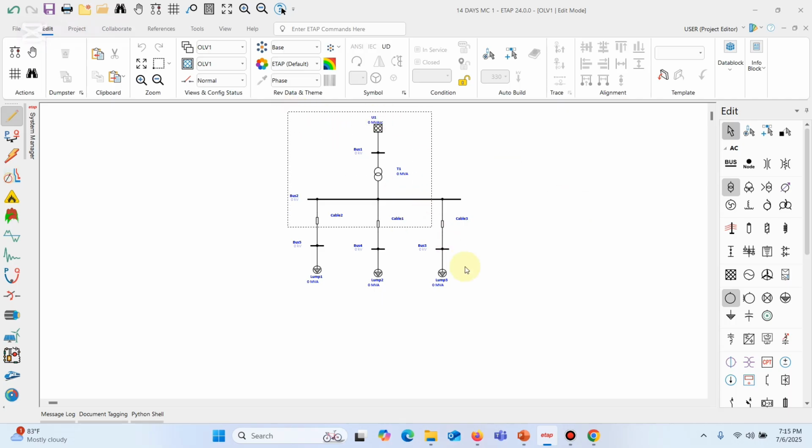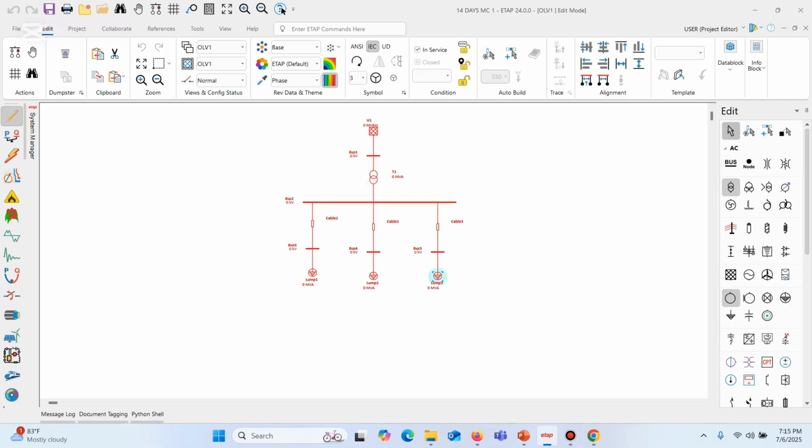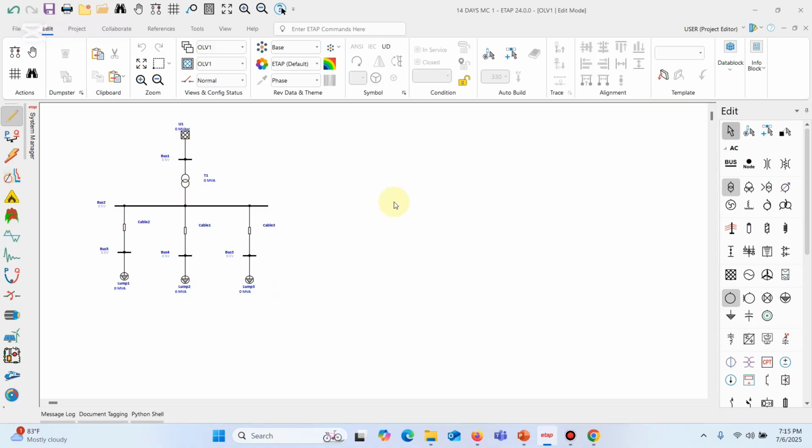Now let me move the one we've modeled over to the left. So let's try our faster approach. We are still going to remodel this system, now using the second approach. This second approach is known as the one-line auto build. Now, let's get our power grid. This is our power grid. And we need a bus bar to be connected to this power grid. All we need to do is enable this one-line auto build. Where is this feature? This is it. Auto build.